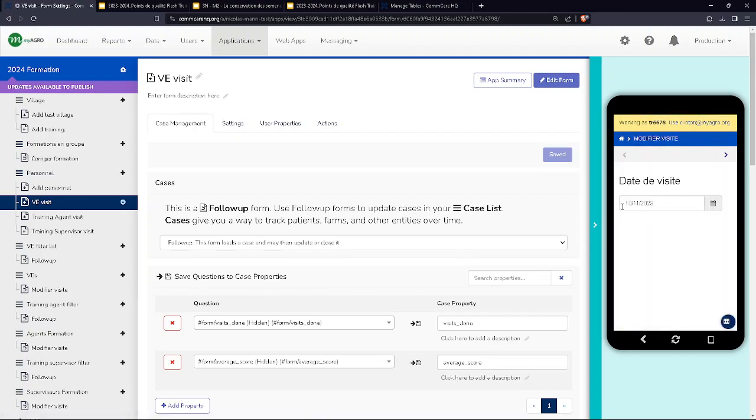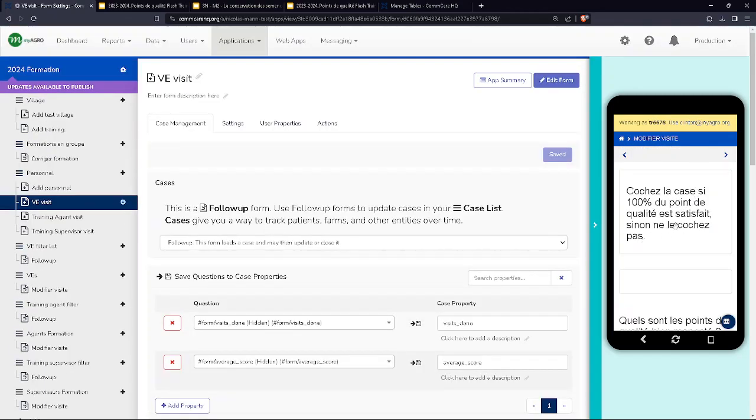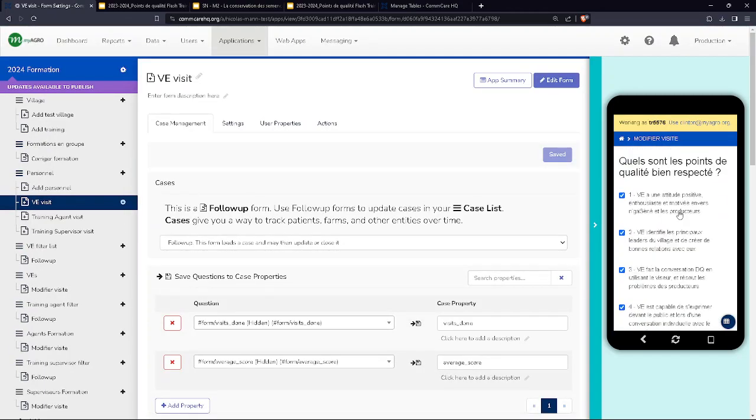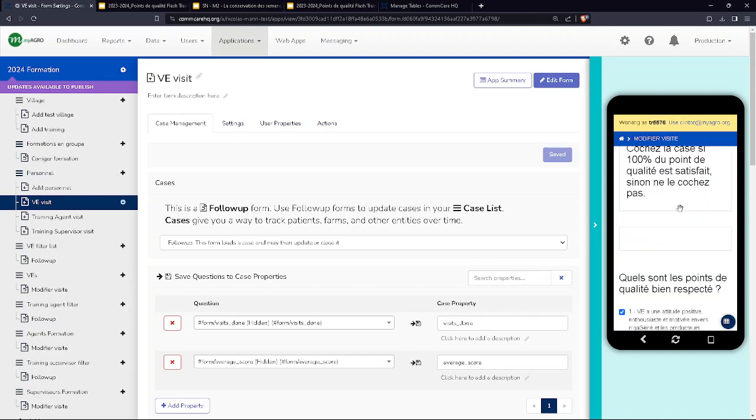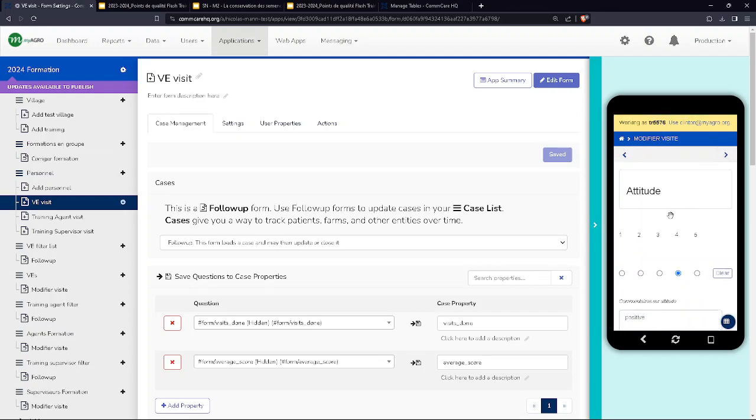I'm seeing the same content as the form we just saw, date de visite. So I see a date from a few days ago. I see QC already selected. So all this stuff is already selected. I didn't fill these out, these were already there. It was actually the field team member who did this. But what's happening here is I've accessed that case record and it's displaying the results that were already filled out.